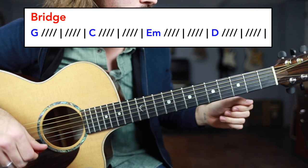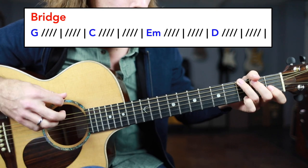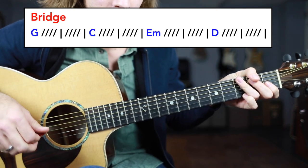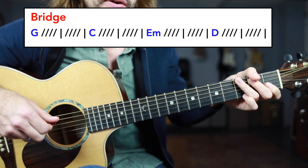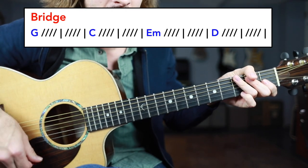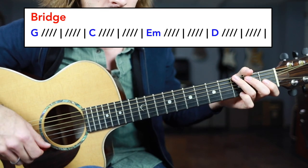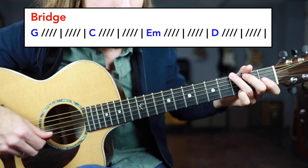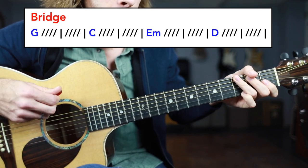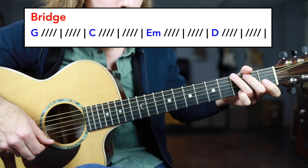Okay, so applying some rhythm to that G major chord, real slow again. Okay, so essentially what I did there was down, down, up, up, down, down, up, down, down on the dead strings there at the end. Okay, so real slow. A little bit slower. I need to repeat that again on the G chord.